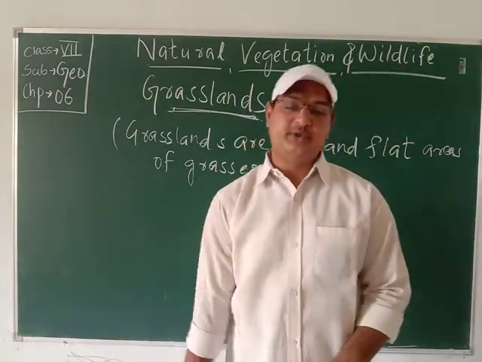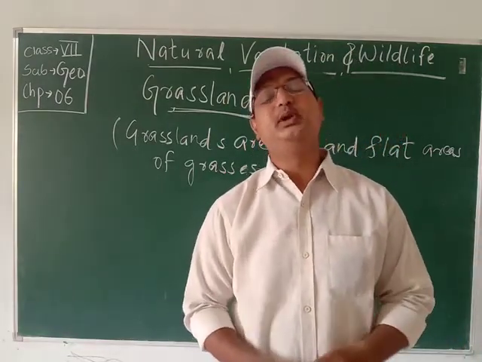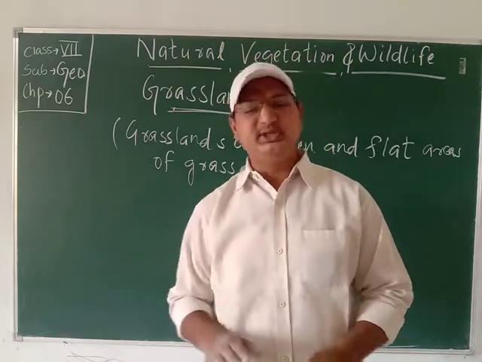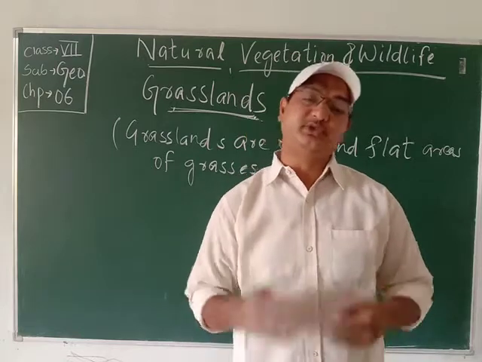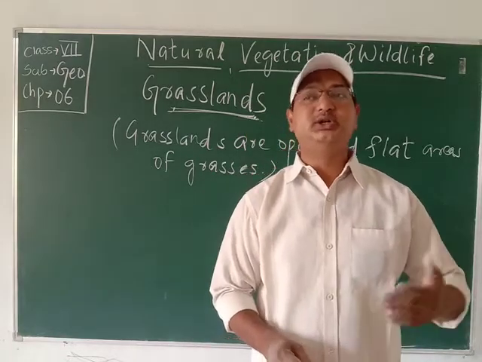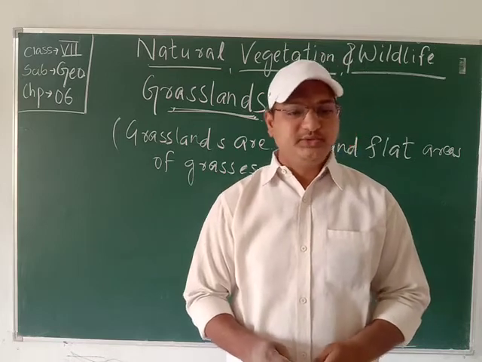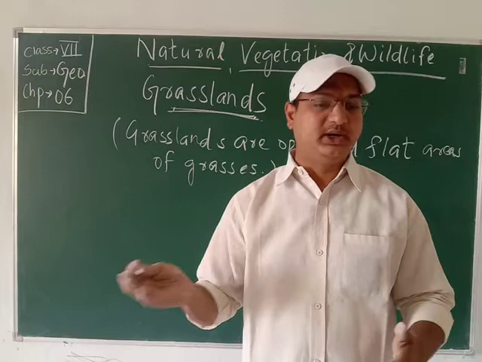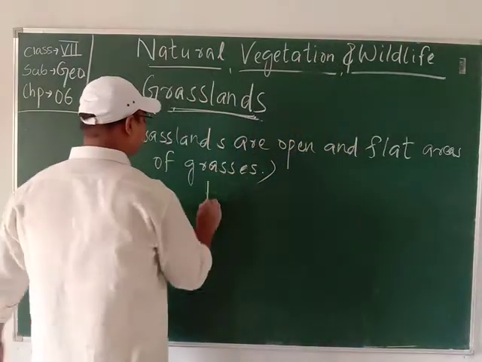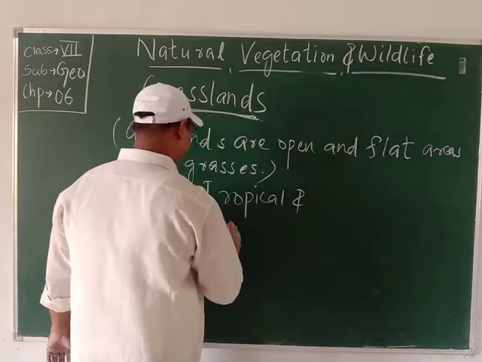They vary in size from 2.1 meter tall to short grasses a few millimeters tall. Students, like you can see, the grass has a little height, 2 to 3 meters. So these are called grasslands, which cover hectares and hectares of land. On the basis of their location, they may be classified into tropical and temperate grasslands. So once again it is divided into two.